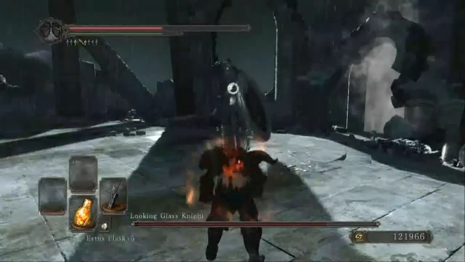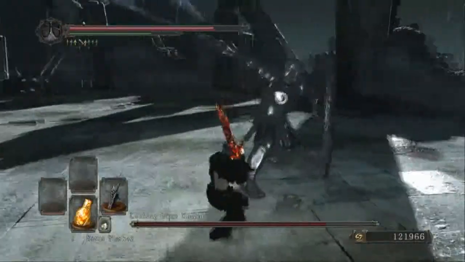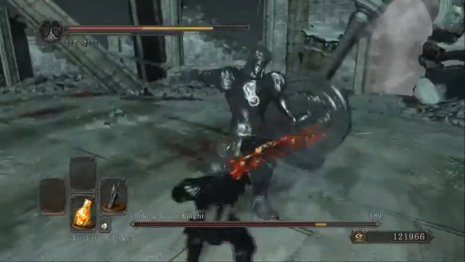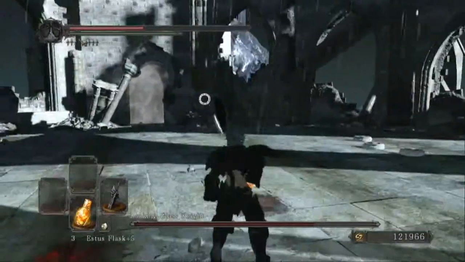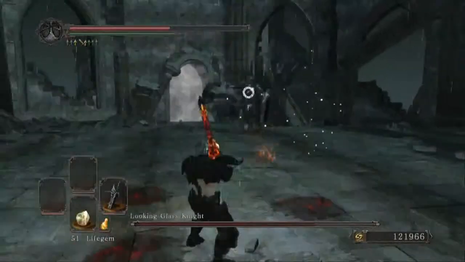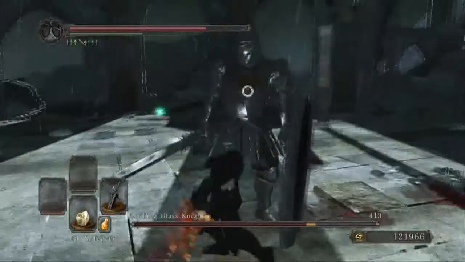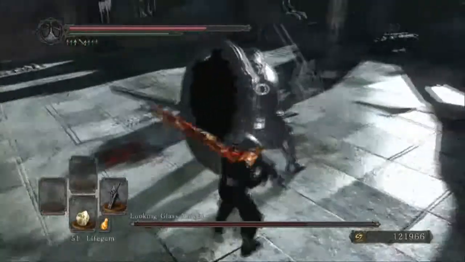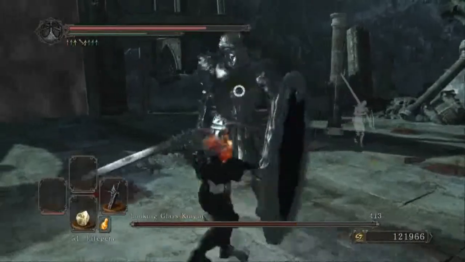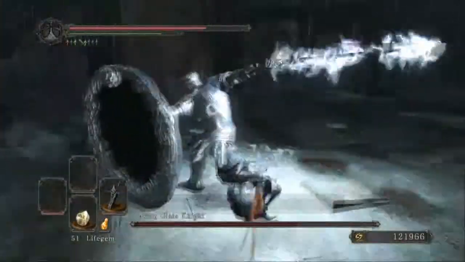Alright, so hopefully he's done summoning people. We are back to a 1-on-1. I need to focus more on dodging than attacking. And, of course, we are running low on healing items already. Our Estus is getting a little low there. But we definitely turned the tide of this fight around. It is now a 1-on-1 again. I don't think he can summon anyone else.